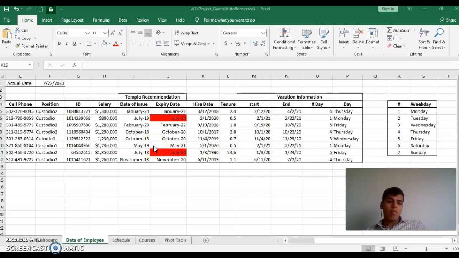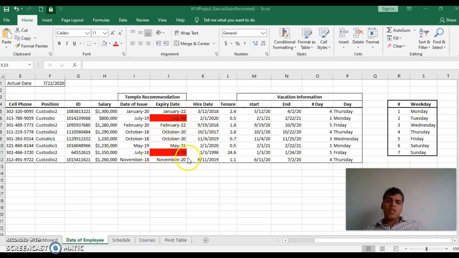That is something really important because the tempo is really necessary for us, and if we leave this expired, it's a really big deal.